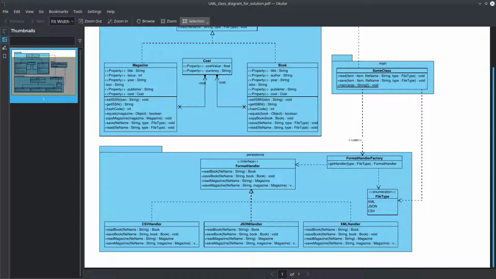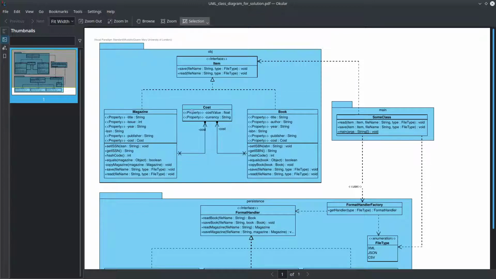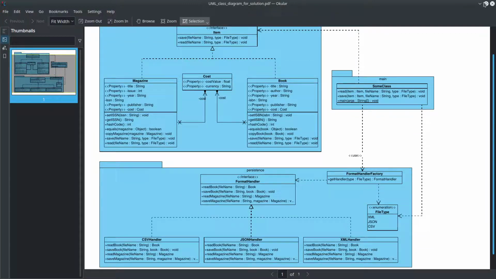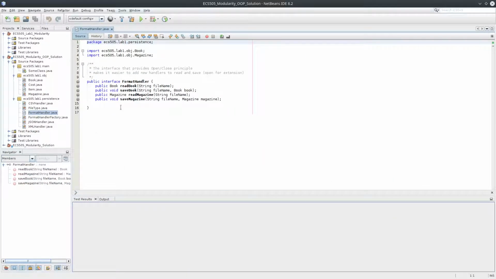We also have an enumeration type that makes this more extendable. This will allow you to extend new handlers or new savers. So this is another solution. You can have a look at the source. Each of them has save book, read magazine, save magazine.